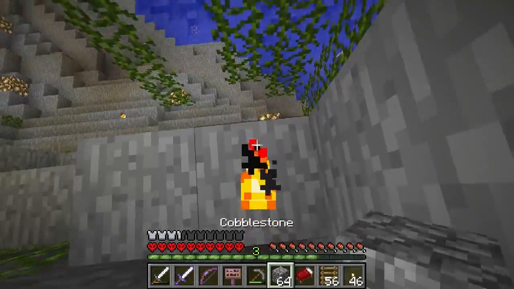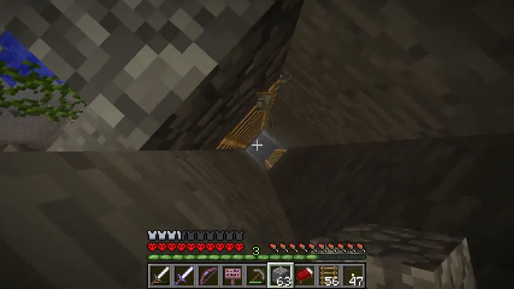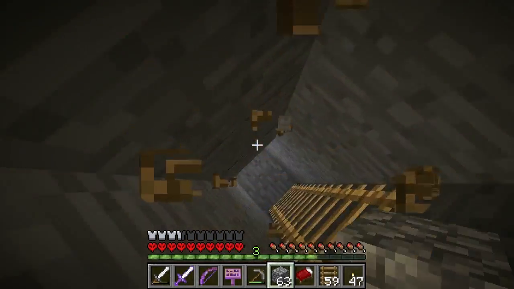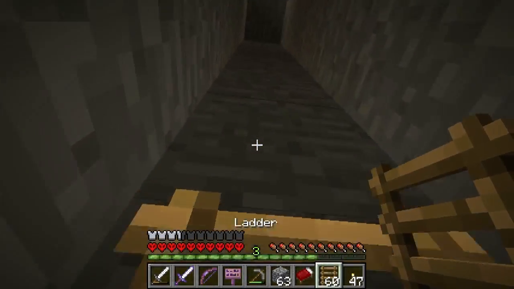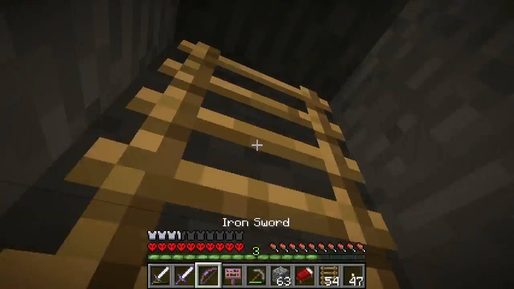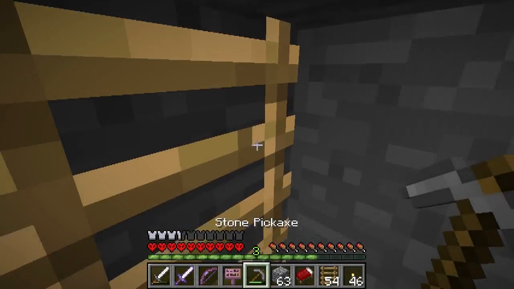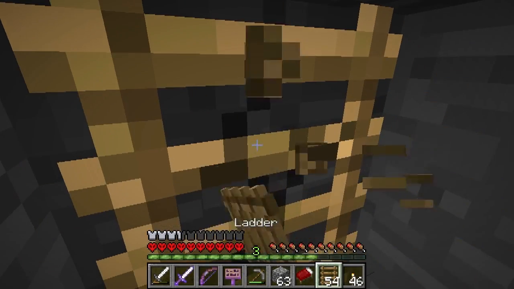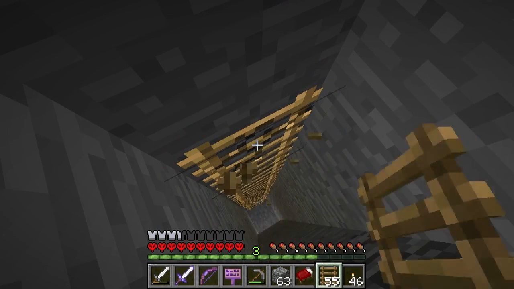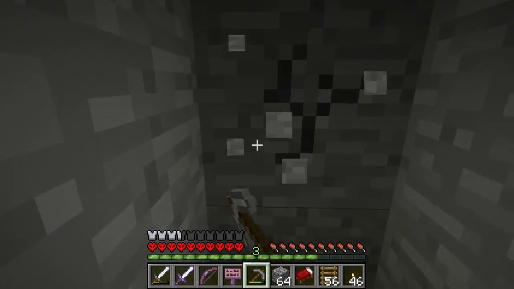That would make sense. So yeah, let's just keep that open as a window, I guess, for right now. What I'm going to do is I'm just going to break the remainder of these and then just continue climbing. That will be a good spot for a torch, if anything. Let's put you there. Put you there. Let's keep climbing. Actually, it might be beneficial to go further into the wall from here and maybe staircase up.